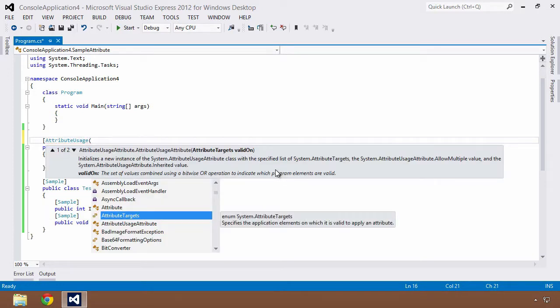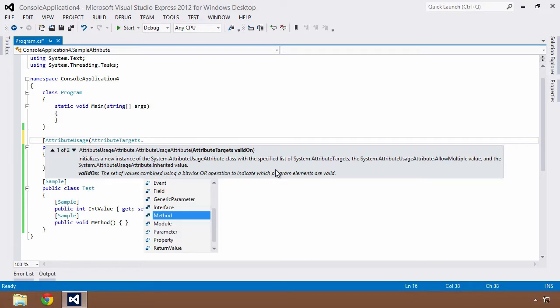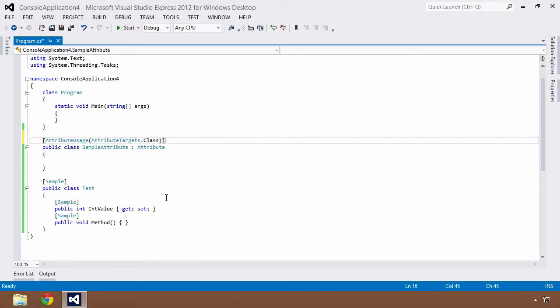And within that, it takes an OR'd list of attribute targets. So if we take a look at AttributeTargets, you can see defined in here are quite a number of things. By default, it's specified as All. So if you don't give an AttributeUsage, you can apply your attribute to absolutely everything. And as you can see, you can define them to be applied to assemblies, classes, delegates, fields, methods, anything you want. So let's say in this instance, we want only to be able to assign our attribute to a class.